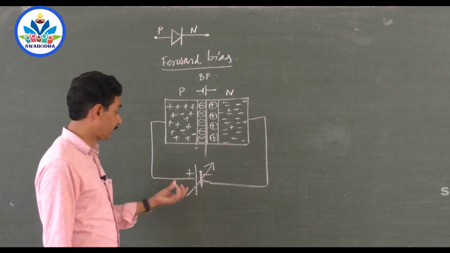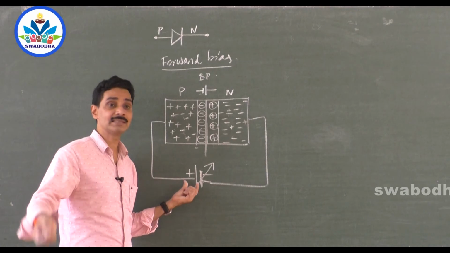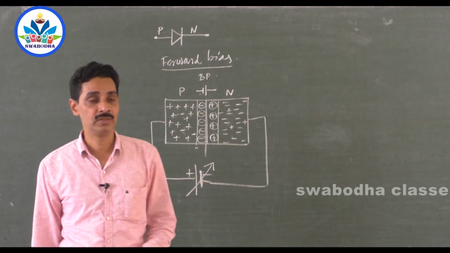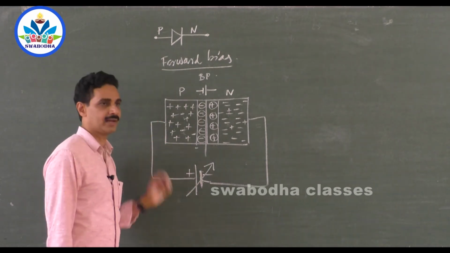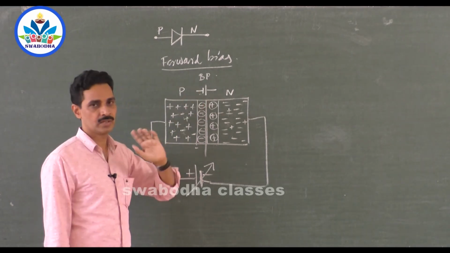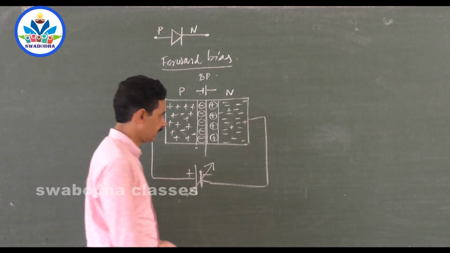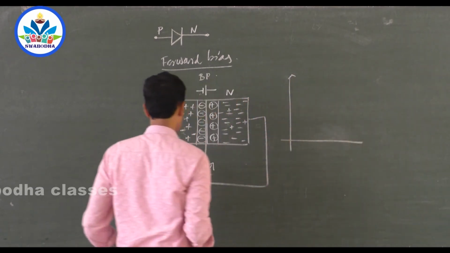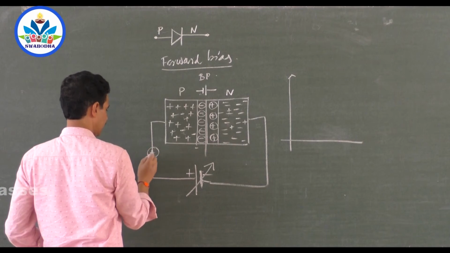So when the forward bias voltage exceeds a certain value, the current starts flowing across the junction and you get a current. But till this one is below the barrier potential, you don't get current. So if you draw a graph of current versus potential, forward current, I will disconnect this and I will connect an ammeter. Actually it should be microammeter.